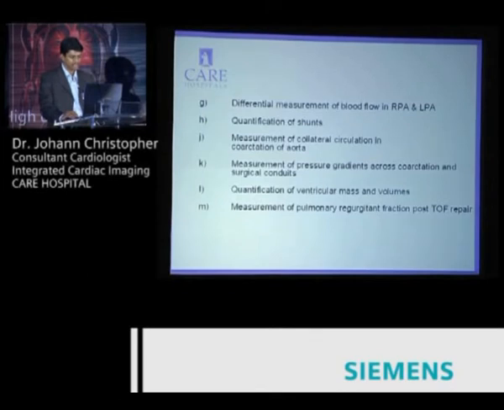Collateral circulation, again, I just talked to you about how we are now doing VEC images in the proximal and descending part of the aorta after the stenosis. Measurement of pressure gradients across both surgical conduits and across the coarctation. And also what MR is really good for is quantification of ventricular mass and volumes, and we're especially doing this in patients who have had atrial switch repairs where the RV continues to be the systemic ventricle, and we are able to actually see the RV failure at a very much early stage.